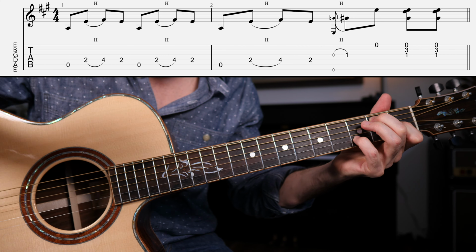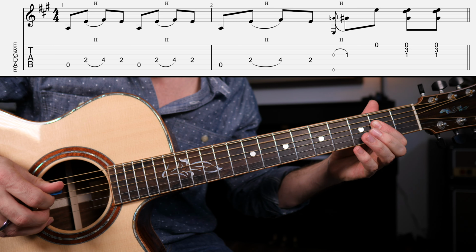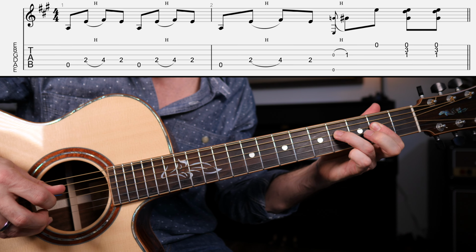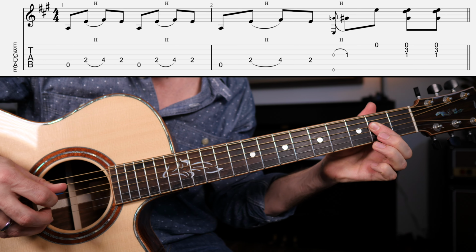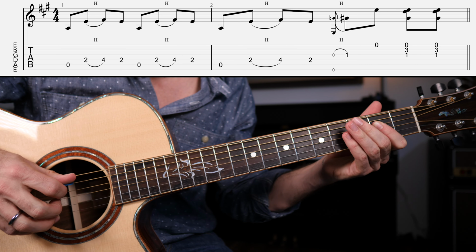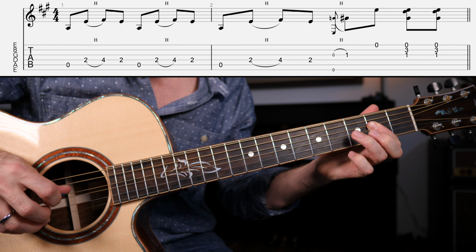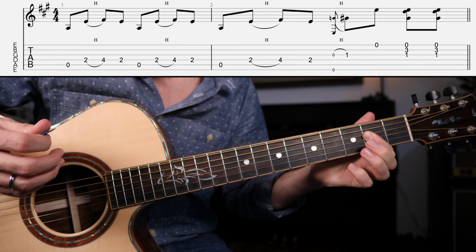Alright, so we're doing this very cool hammer-on shuffle. Open A string, then we're hammering up 2 to 4 on the D string, and then back to the 2nd fret. We're going to repeat that 3 times across 2 measures. 1 and 2 and 3 and 4 and 1 and 2 and... Alright, next we're gonna play.